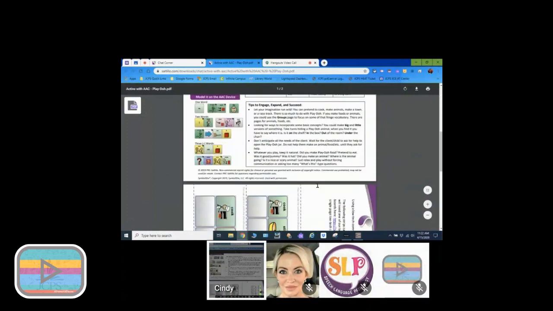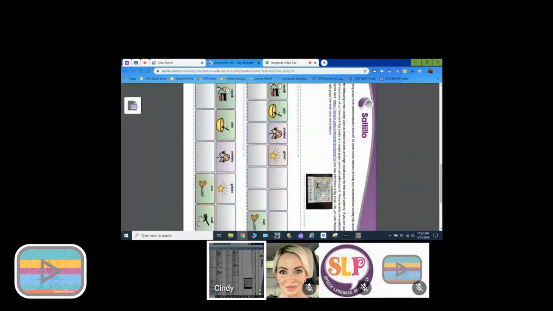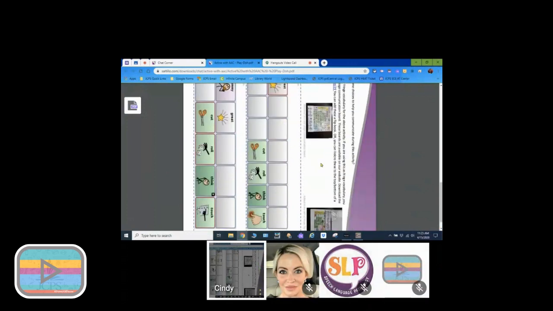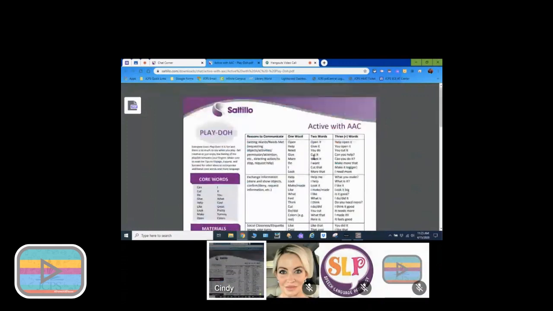Again, you would want to include a communication board with this if you assign it, either through Google Classroom or on the low-tech paper packets, or displayed when you're doing your split view. But if not, it also has just little strips here that are included that the parent can use.